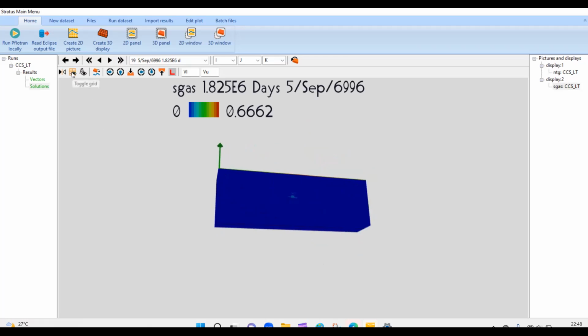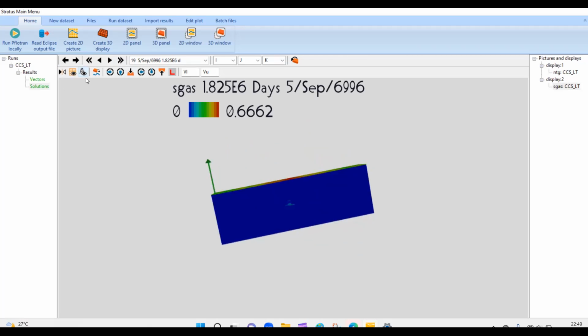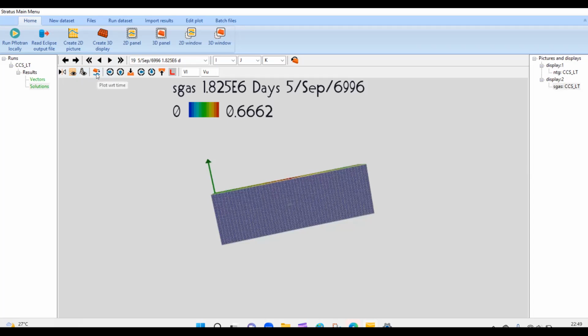Let's check this toggle grid. Yeah, we can check them one by one. This is for toggle wells, toggle grid. This is for plot with respect to time.